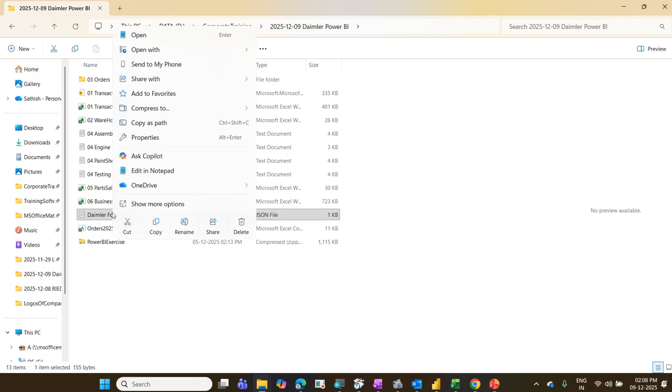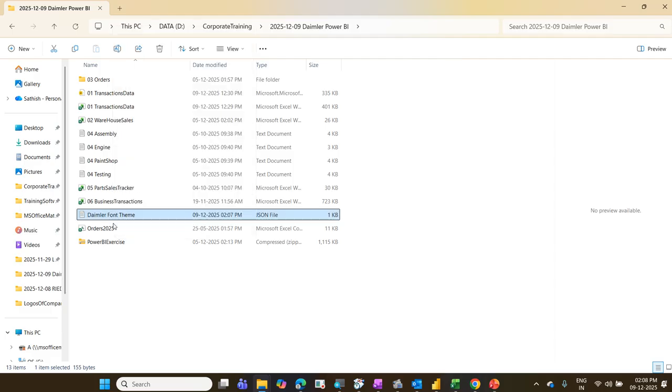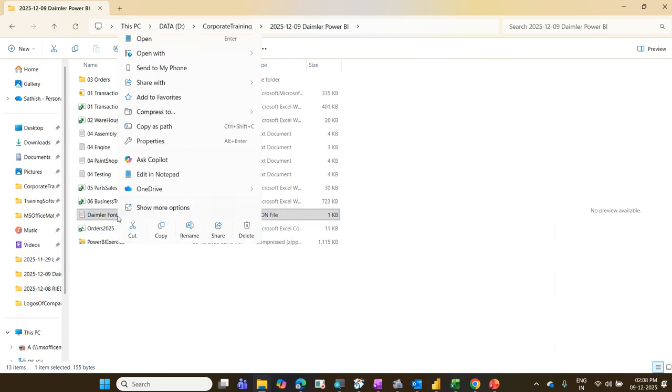If you are using the latest version of Windows, there is an option called Edit in Notepad. If you are using an old version of Windows, then you have to go to Open with Notepad. Both are the same and both will open in Notepad.